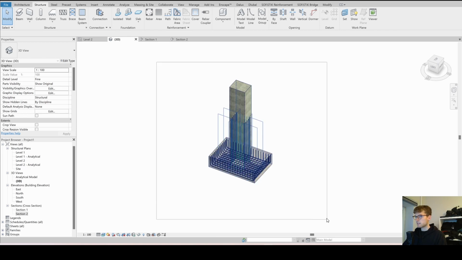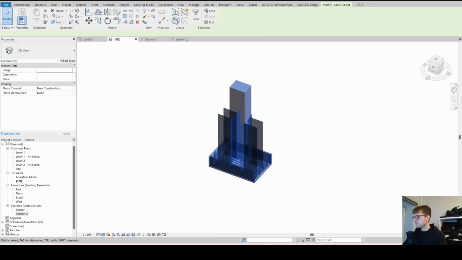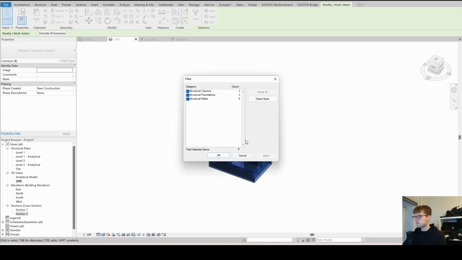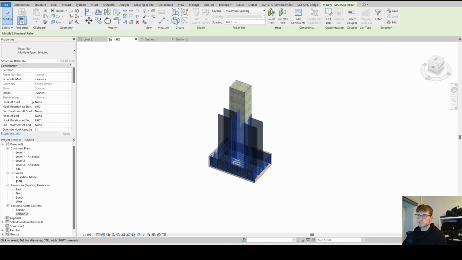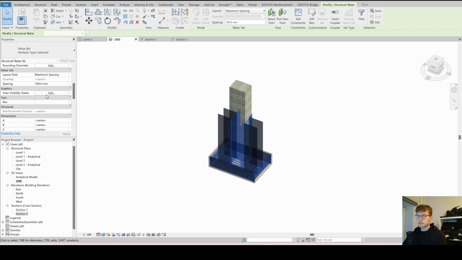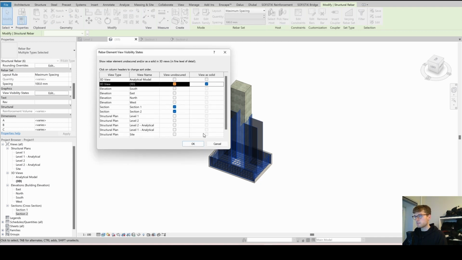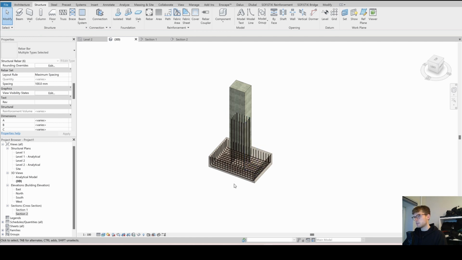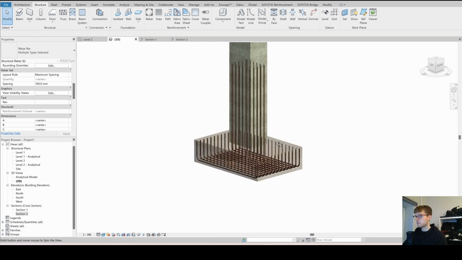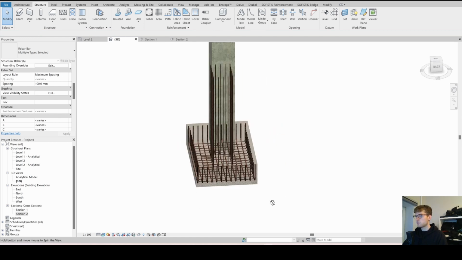Of course, select all rebars again. Check none, structural rebar. Go to the visibility state. There we go. And make everything view as solid. And there we go. This is our reinforced foundation.